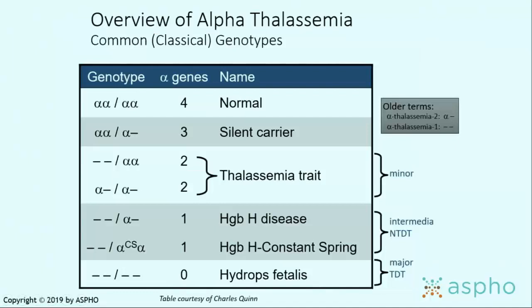So first we're going to talk about the alpha thalassemia syndromes, and then we're going to talk about the beta thalassemia syndromes. So the alpha thalassemia, we have redundancy because we have 4 genes. And if you remember from, again, that fetal hemoglobin, or the prenatal hemoglobin curve, you need fetal hemoglobin very early in the development of the fetus, which is why you have so many extra alpha globin genes, because if there's no alpha globin genes, you can't make fetal hemoglobin and it's not compatible with life. So if you have all 4 functioning genes, you're normal, you don't have anything to worry about. If you have managed to have 1 deletion, you're called a silent carrier.